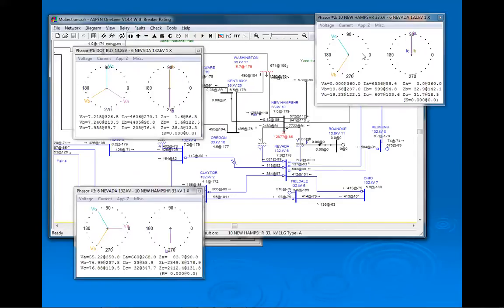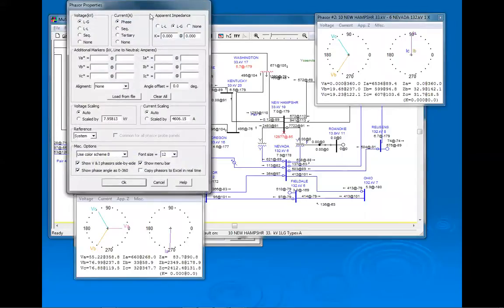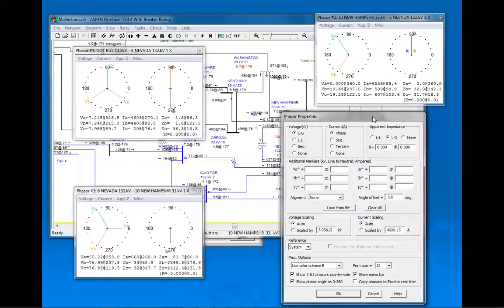That is how the phasor has been working all along, and this is the same thing you can find in this new version, except that this is the graphic display that has more flexibility. One of those flexibilities I showed you before, which is the resizing. Another: when you open the properties by either double clicking anywhere, going to the menu, or right clicking, you get this full page of different options that you can customize. That's the customizable part.